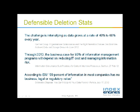So here are some stats, and they're an interesting perspective on data. The first stat is from Gartner Group, and the paper is referenced there as well, if you'd like to dig up one of those copies. The challenge in data growth, and you hear a lot about big data, is that data is currently growing at a rate of 40 to 60% every year. It's massive growth. It's just exploding out there. So for corporations that are struggling to manage data in their environment today, just wait. Next year you're going to have about 50% more data to manage. So it's a really challenging undertaking.